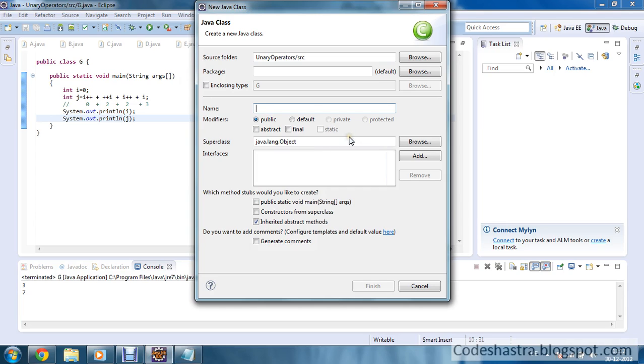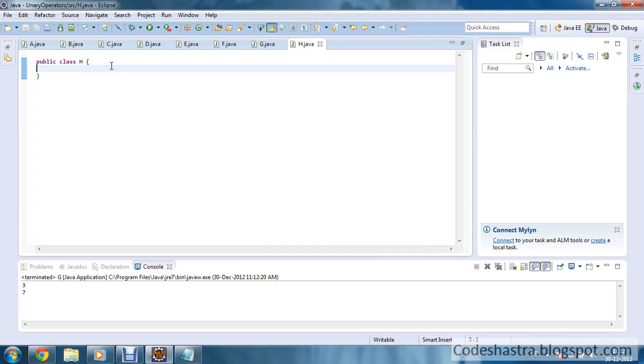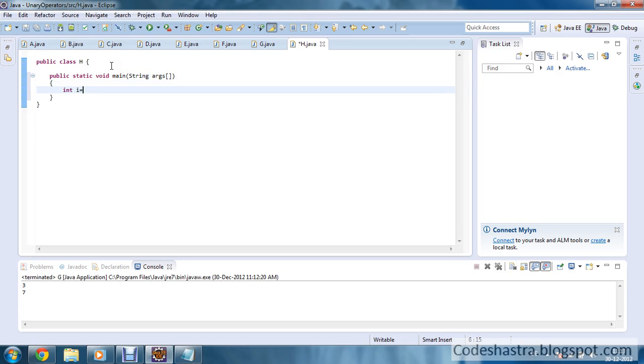Now we will be naming this as H, and we will define one main method here. Now let's see what's going to happen here.